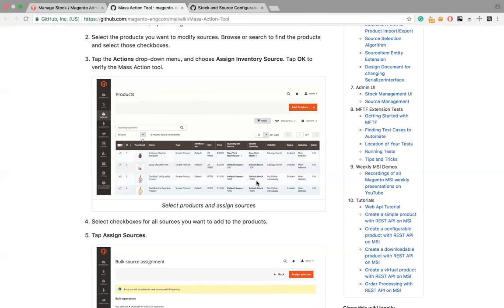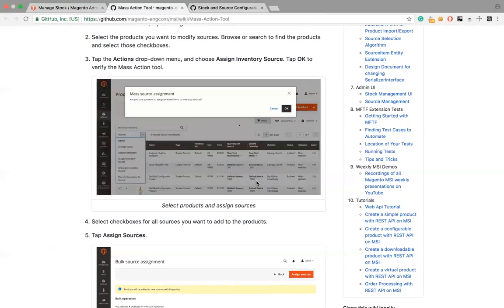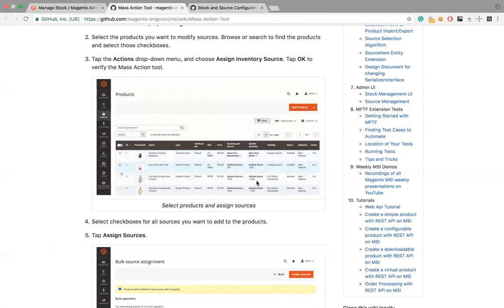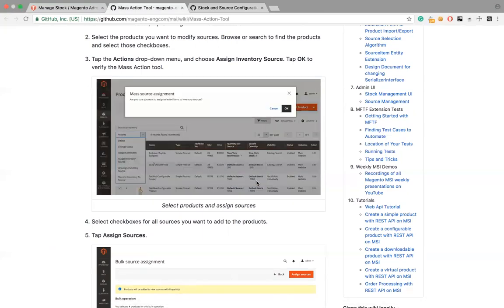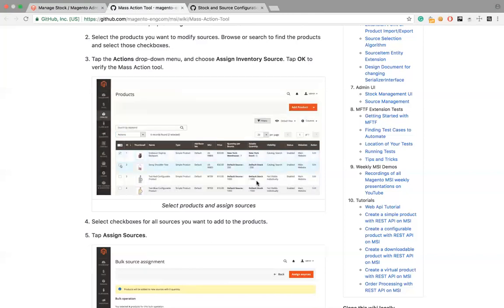For example, we will move the quantity of the backordered source item to a non-backorder source item, so we'll get a minus quantity in a source item where backorder is not enabled.